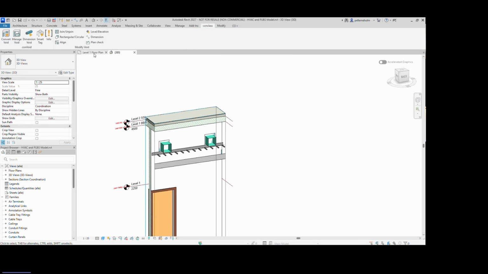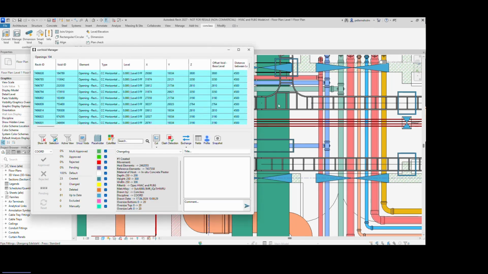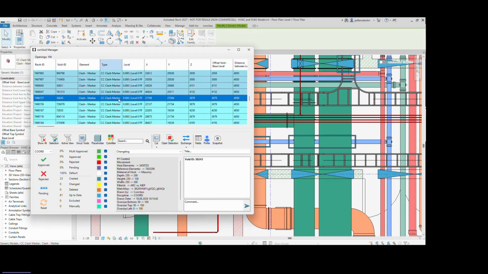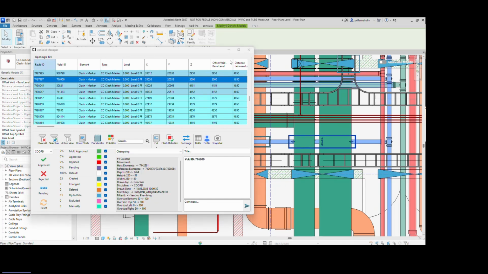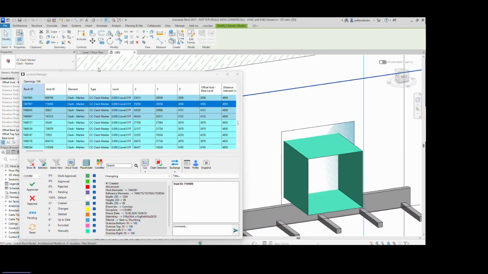On top of that, you're also able to coordinate these clashes. Let's say if you want to report your clashes, you can simply use the BCF export or Excel export, which you already know. So let's assume I want to get some approvals of clashes, or want to make some comments regarding clashes. Let's do so. I'm just going to find a clash again.